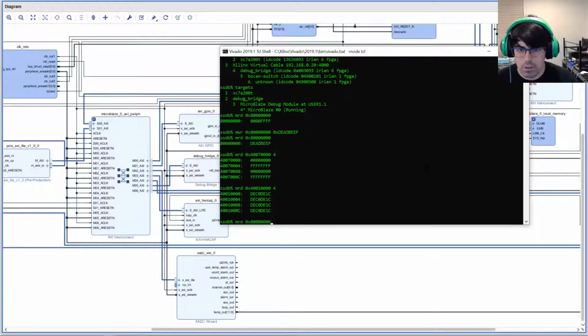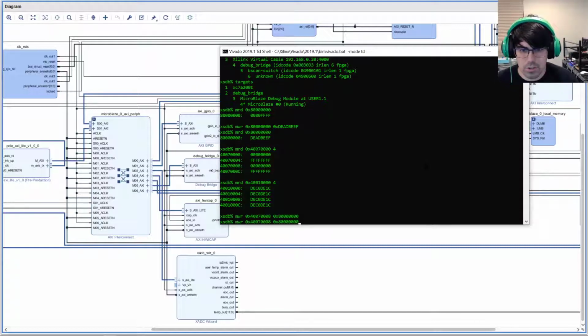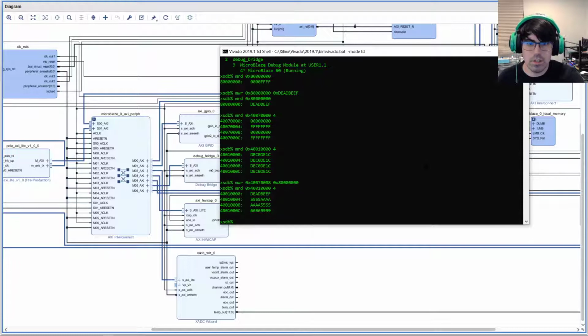But if we write a proper header to this, and I go back down right here, we now read that 64 kilobit range of DDR. And then we can change it.